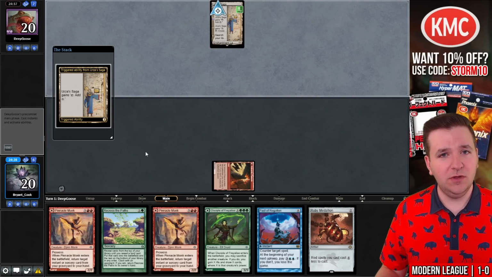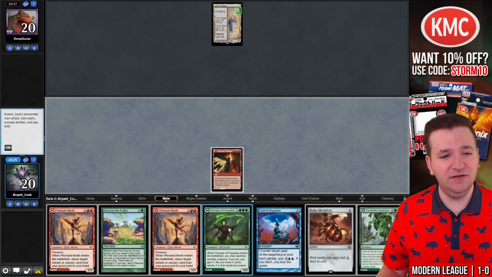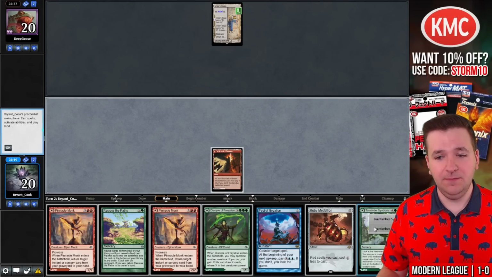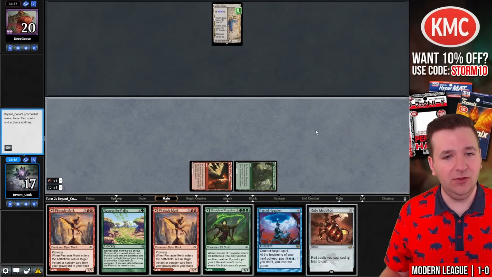Urza's Saga, okay. I was just thinking maybe you're supposed to lead on the green land in case they discard you. But it didn't happen. We drew another green land anyway. It was just a random thought that I had. Alright, so we're going to lose some life here, and then we'll play Ruby Medallion.